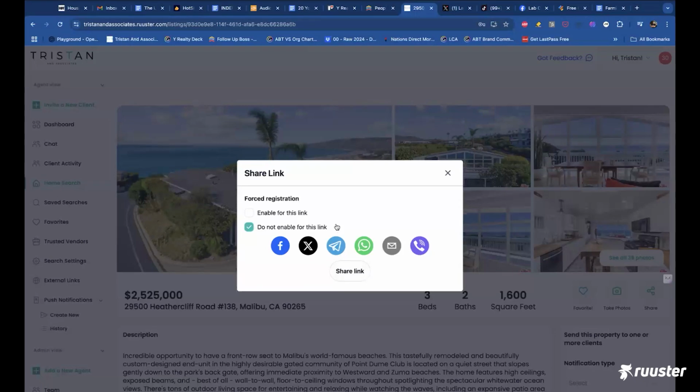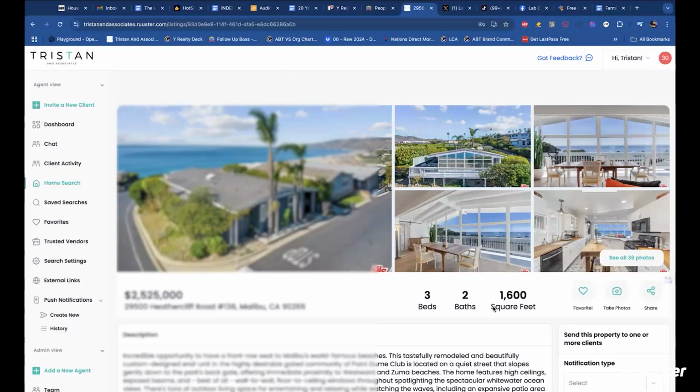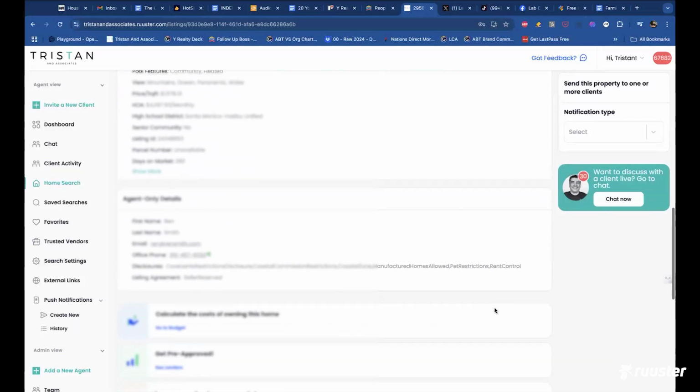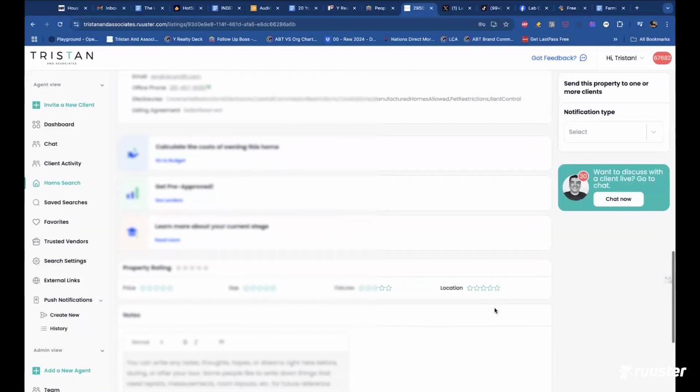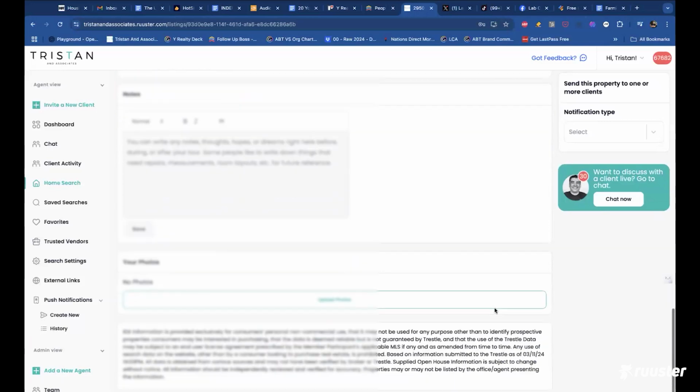The conversation around forced registration really depends on your school of thought. Is it better? Is it worse? Some people want to generate every possible lead. Some people only want people to register if they're genuinely interested. The point is, we've empowered you to make that choice for yourself. And the beauty is, you can turn forced registration on and off for every page that you create.